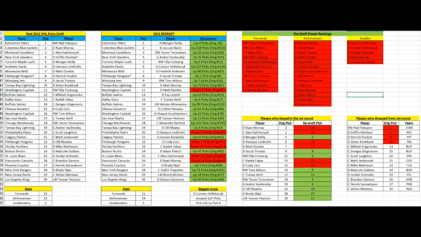And then kind of in the same vein here, the Minnesota Wild take Frederik Andersen because this was before they ended up finding gold in Devan Dubnyk for the couple of really good years he had for them. The Wild have never really had a goalie outside of a few good years from Niklas Backstrom. He was kind of okay for them. And then Josh Harding, unfortunately, had the diagnosis of multiple sclerosis, which prematurely ended his career. Otherwise, he probably would have been a great goalie for them.